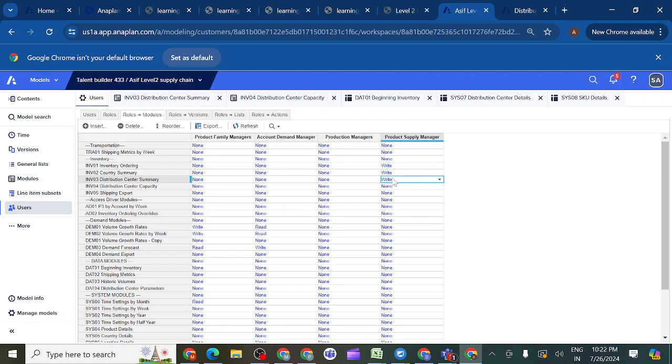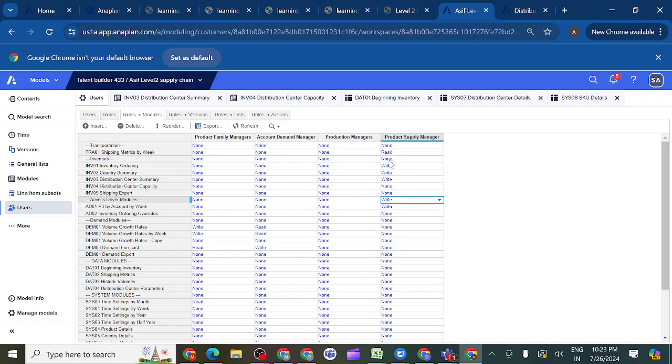Where he needs changes, he gets write access. If he only wants to view a module, we give read access. We don't give every module access to everyone. Is it clear? Access driver modules are there, so we'll give the write access if they require it. Otherwise, we don't give the access.